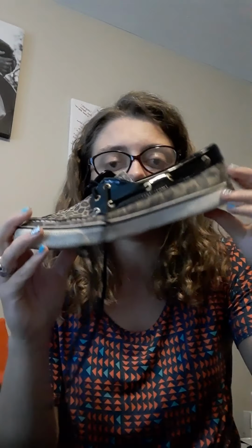They tie in the front, but they have a sneaker-like feel. So these are going to be really slip resistant, which is great. These come in all different shapes and sizes, but these are your boat shoes, your Sperrys. And Sperry is the number one brand for making and designing boat shoes. This is another one where you can find men's designs and women's patterns and designs. They have two little laces, and then they have this type of shape, and this sole on the bottom to help them be slip resistant on a boat deck.